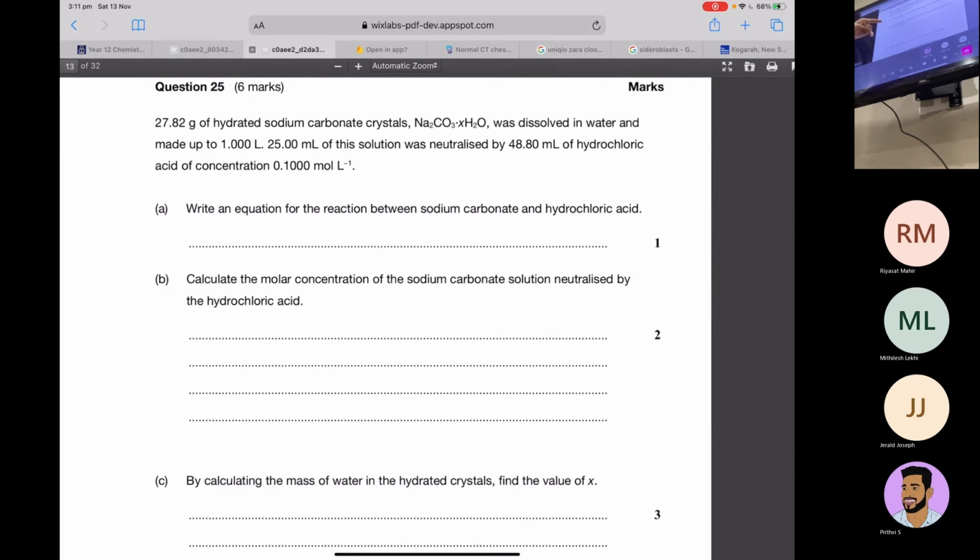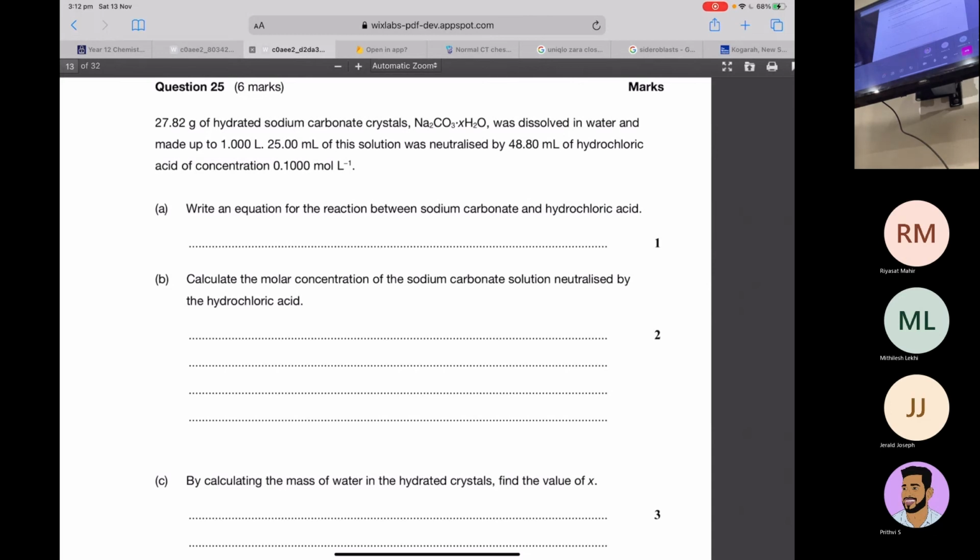So when it breaks up into sodium and carbonate, what's going to happen to the water? Break apart, right? So it's important to understand that when you dissolve that, it will form sodium and carbonate ions, just as normal sodium carbonate would. If I had 1 mole per litre of hydrated sodium carbonate, when it dissolves in solution, what would the unhydrated Na2CO3 concentration be?